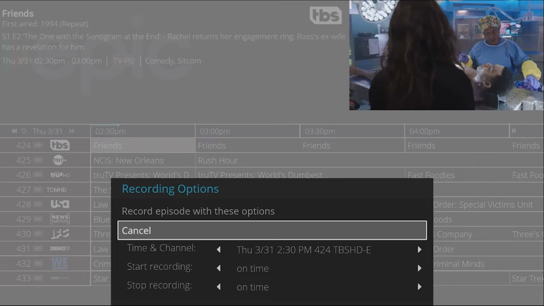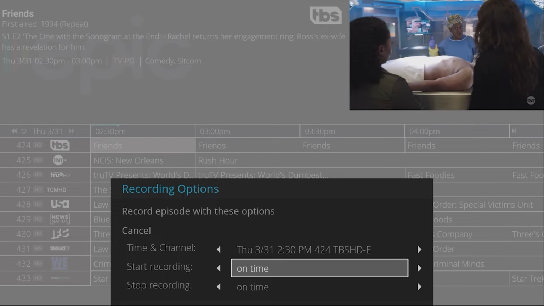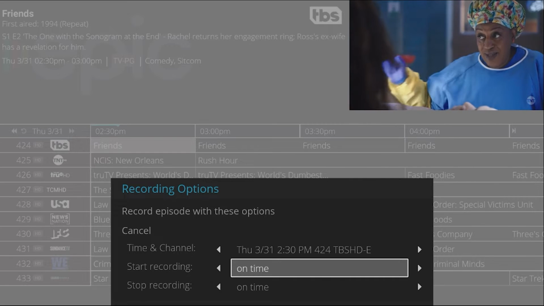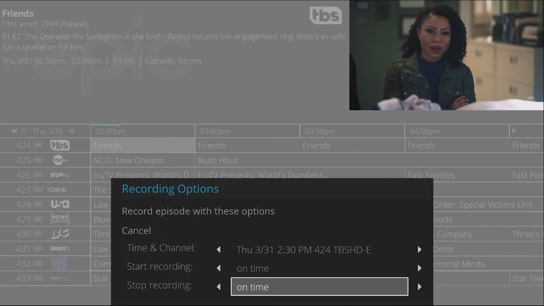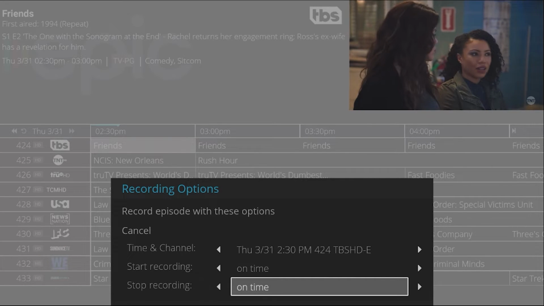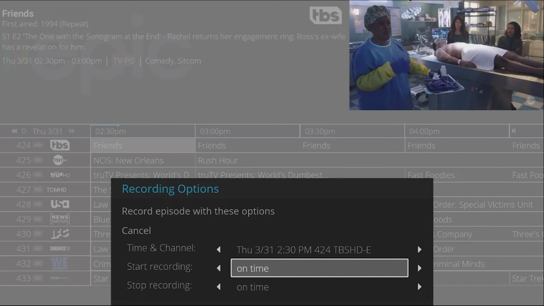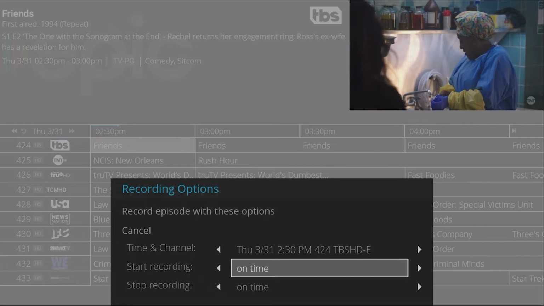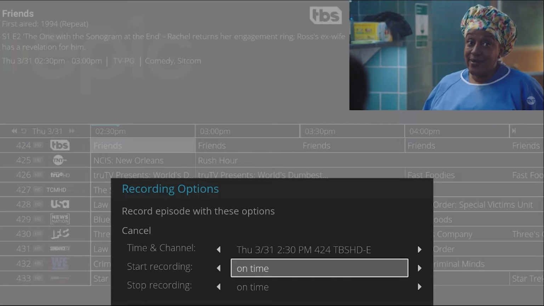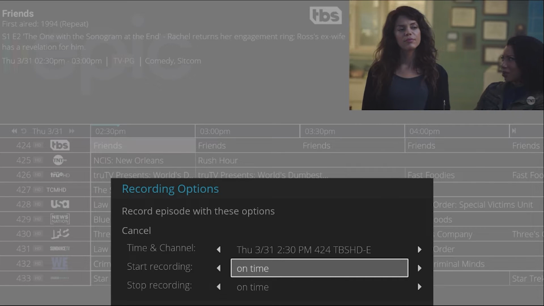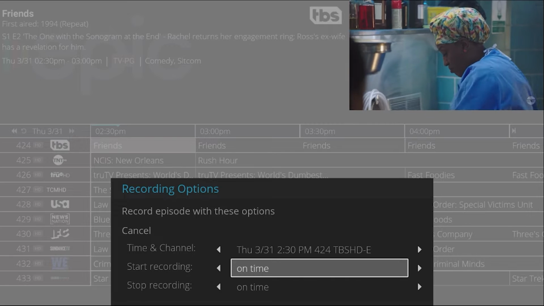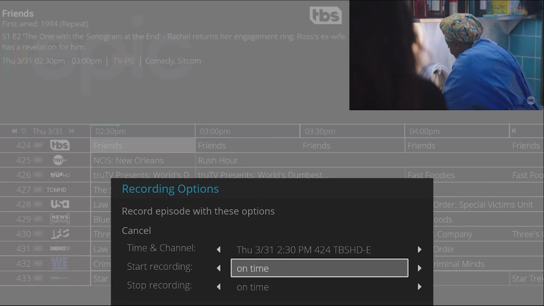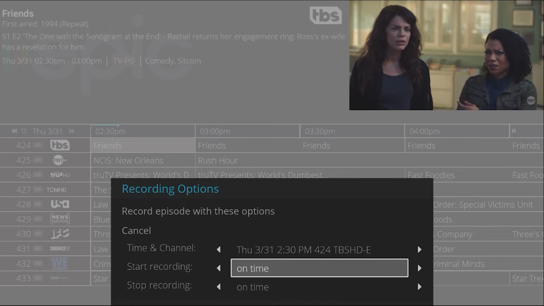Below the record and cancel options, you can see a couple of different options pertaining to your recording that you can modify, the most significant of which are Start Recording and End Recording. These options allow you to change how long before the program's air date you start recording, and how long after the scheduled air date you end the recording. These options are particularly useful when recording a sporting event that might run past its allotted airtime due to timeouts or unforeseen events like injuries or weather breaks. However, they can also be useful for things like movies, if you want to try to record a movie but not any of the credits.